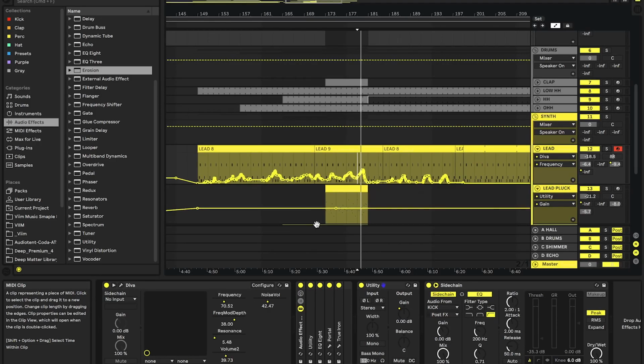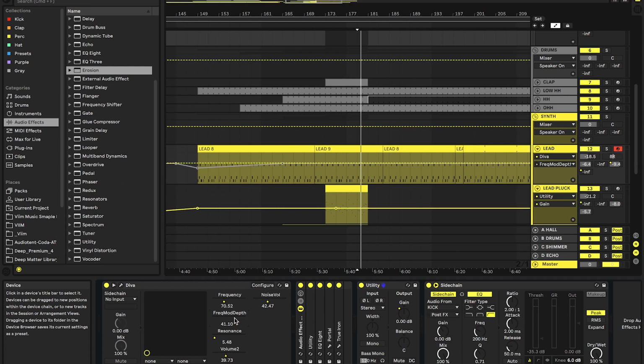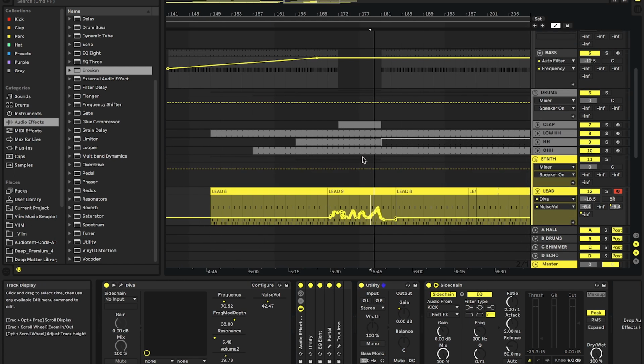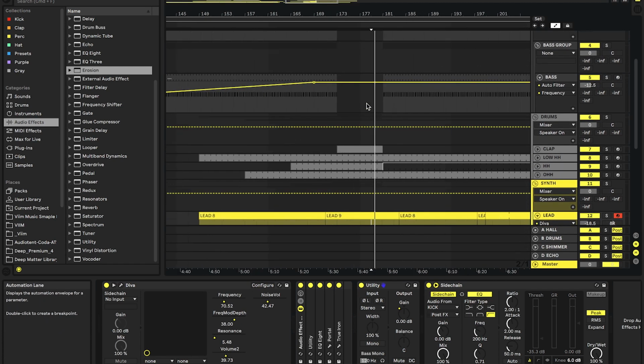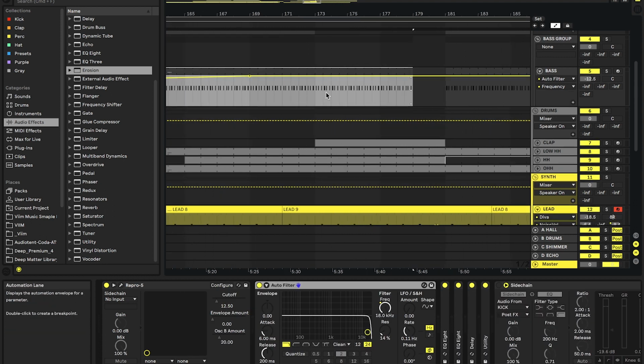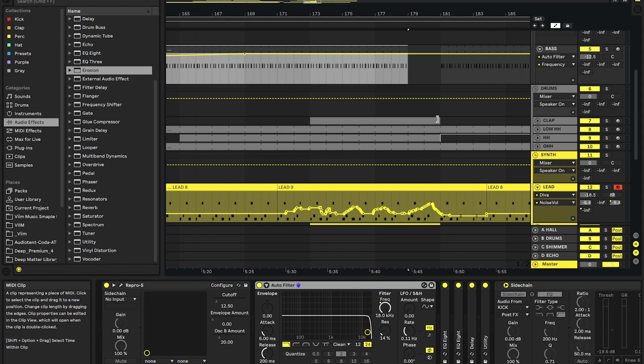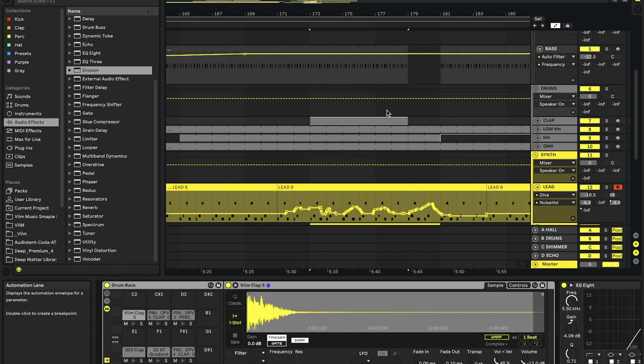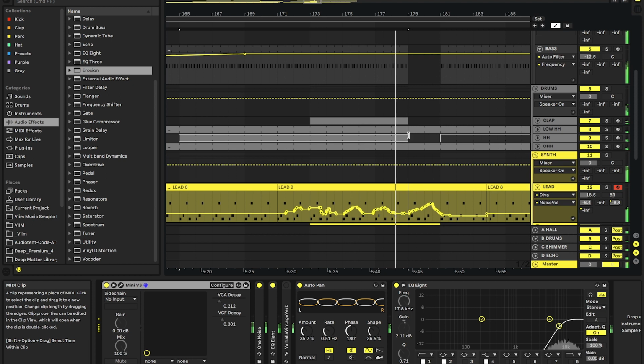So guys, I just finished all the automations here for our lead synth, and now we can go here and do a little bit of a micro arrangement. First of all, I actually want to have the bass here playing in the break, because it's just taking a little bit too much away off the low end. And then maybe we can cut away the drums here already a little bit earlier.